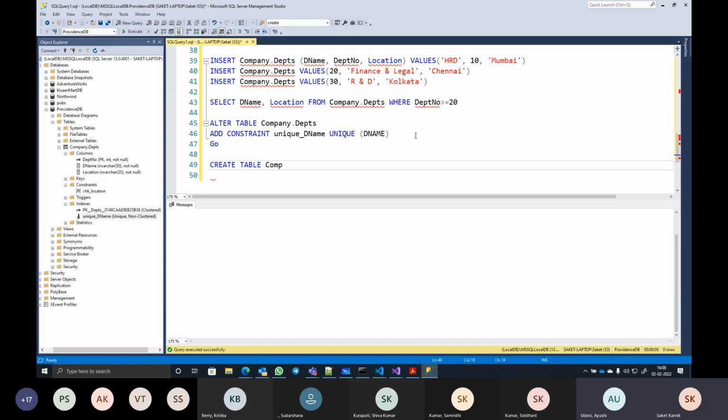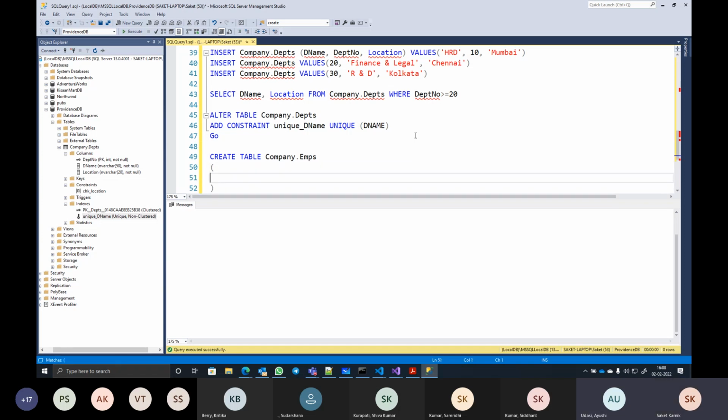So here I say company.EMPS for employees, parenthesis, what fields we discussed, employee number, int. I want this to have auto numbering in sequence 1, 2, 3, 4, and so on.